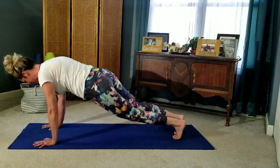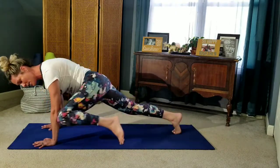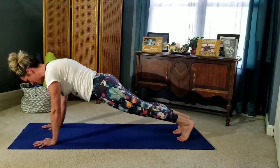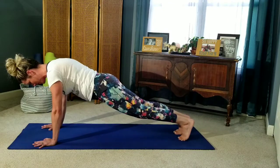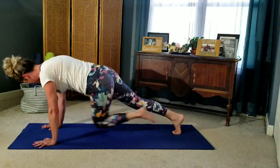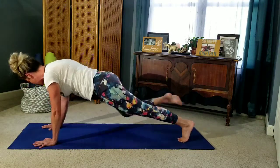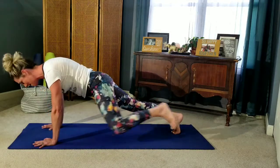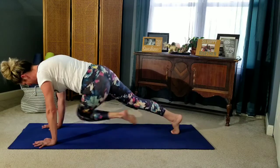If you can find, I did that wrong. If you can find a nice twist, do it. So right taps the left, then the right elbow, and then return to plank. Left leg taps the right elbow and left elbow. Beautiful. And again, really building now. Tap, tap, return to plank. Each time the knee touches each elbow, twist, and then same. Opposite, same, plank. I know, hang in there.